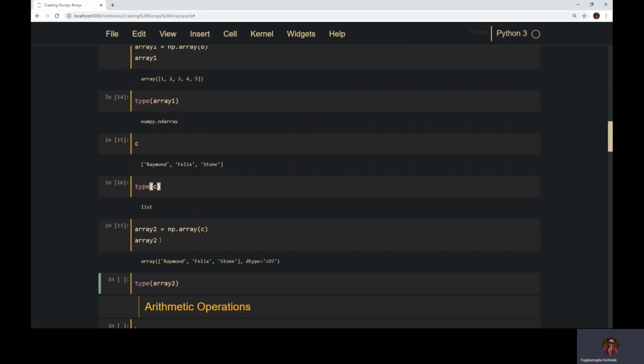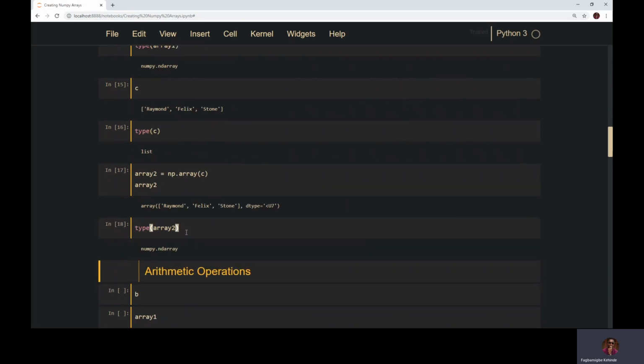So if we do this, you can see now we have arrays, and we have all the elements of the list in an array. So this is just us converting a list to an array. If we check the type of the array2 variable, you can see that it is an n-dimensional array. For this, of course, we know that this is just a one-dimensional array. We will not be talking about the dimensionality of an array in this tutorial. We're just going to be checking and explaining the difference between a list and an array.